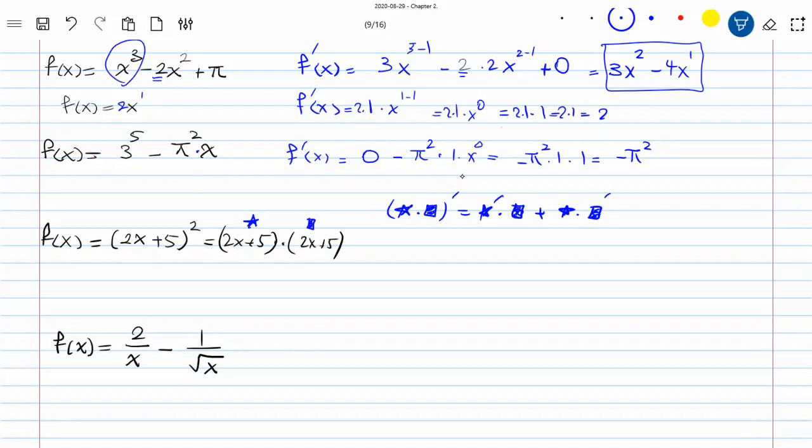So if I want to take the derivative of f, I simply follow this rule, since I have product of two terms and they're both functions. So derivative of 2x plus 5, I'll figure out that. I'll multiply it by the other function, which is the square function. Turns out to be 2x plus 5 again. And I'll add the star function, 2x plus 5, multiply by the derivative of the square function, 2x plus 5.